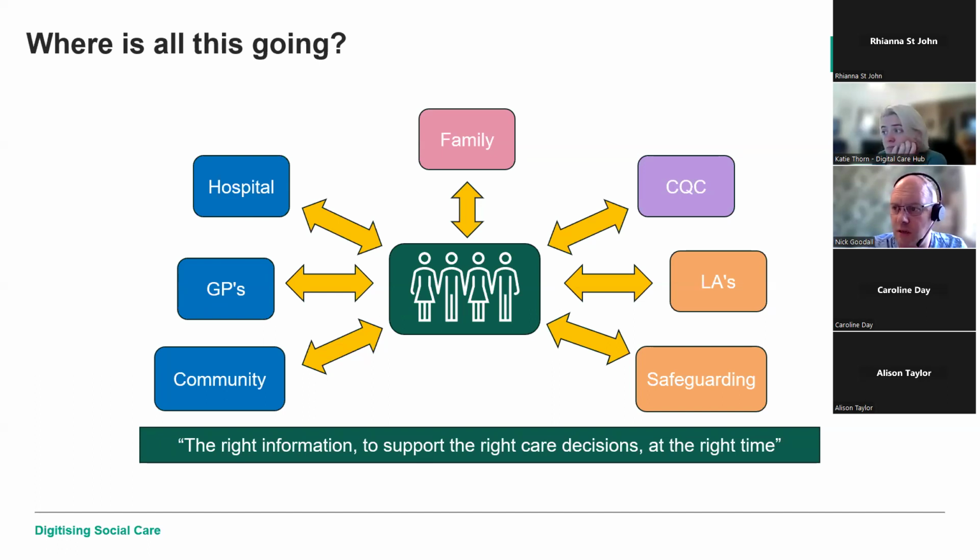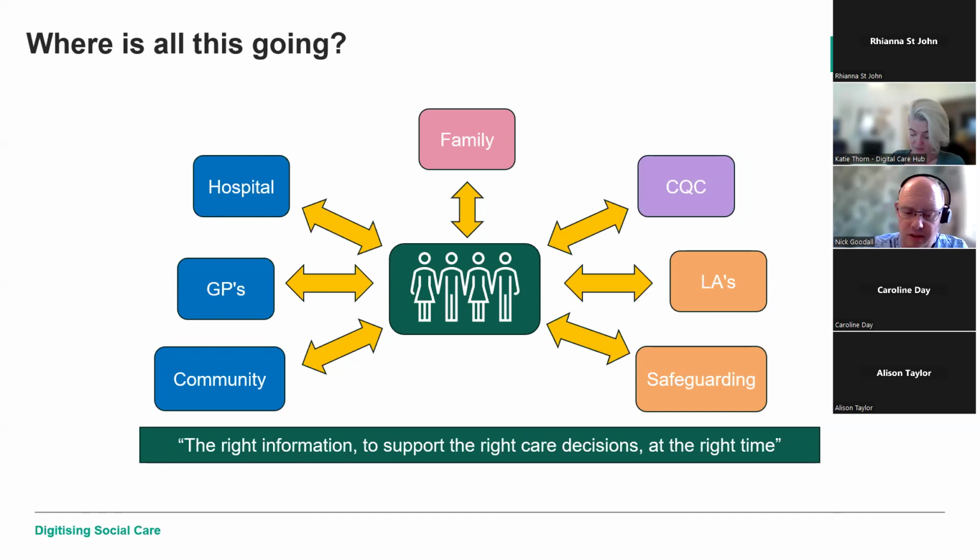Everyone knows and loves the CQC PIR return that you have to do on an annual basis. I filled in a number of those in my time, along with reporting information to local authorities that is regularly requested. It would be great to be able to automate that and immediately send that information across at the click of a button, having it collated in the way that it needs to be collated in a standardized way, and reduce the burden on registered managers to deliver it. Safeguarding information, when you have to collect a variety of information about a person from paper records. Now we have DSCR systems. It would be lovely to be able to automate that and send it securely to safeguarding.